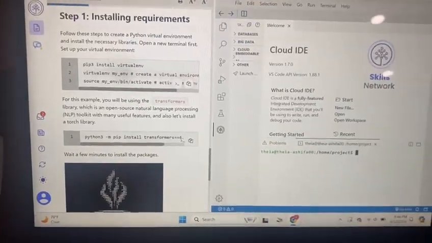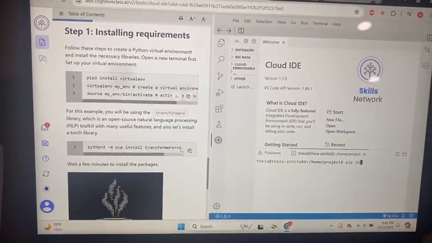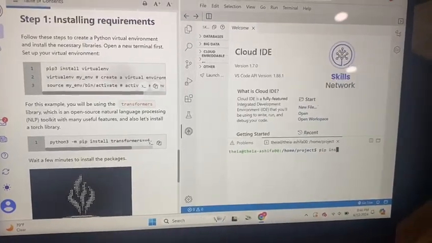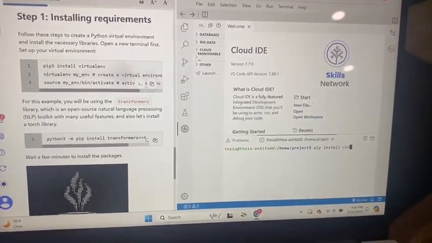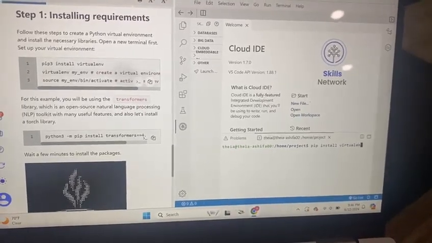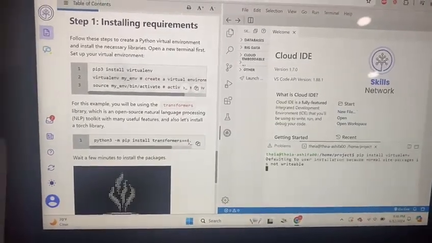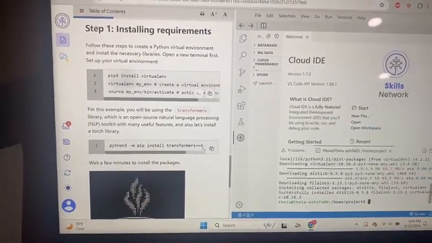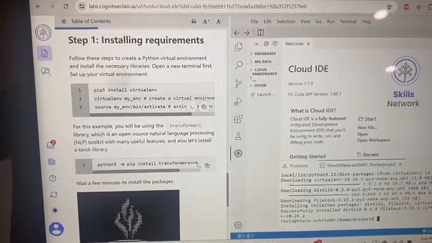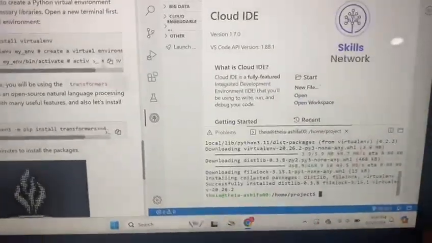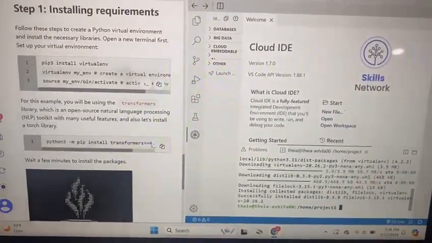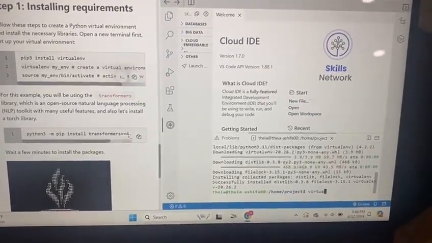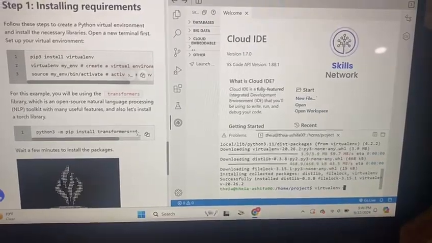Okay, so we're going to start with pip install virtualenv, and this will make sense in a second as we go through. What's happening is pip install is what you use in Python to download different packages. And now we are going to activate this virtual environment.